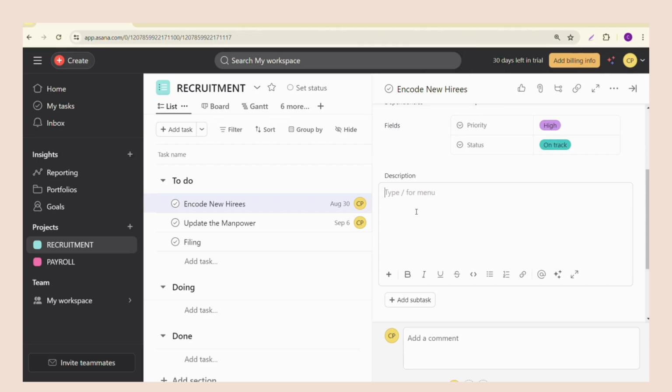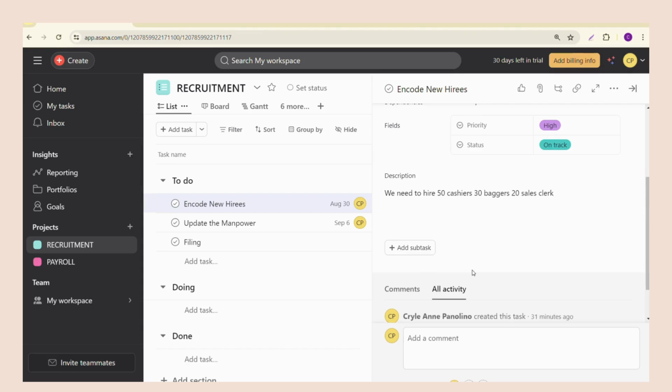For example, you need to hire 50 cashiers, 30 baggers, 20 sales clerk. Okay, it's done.